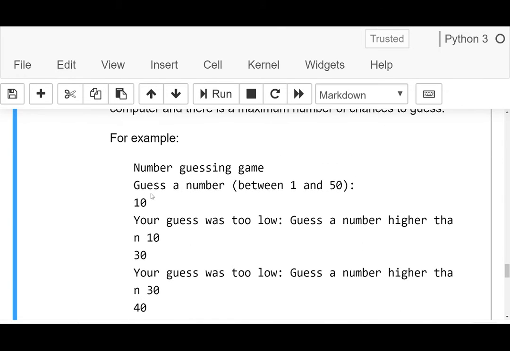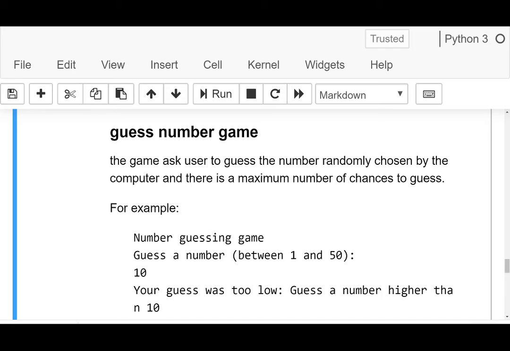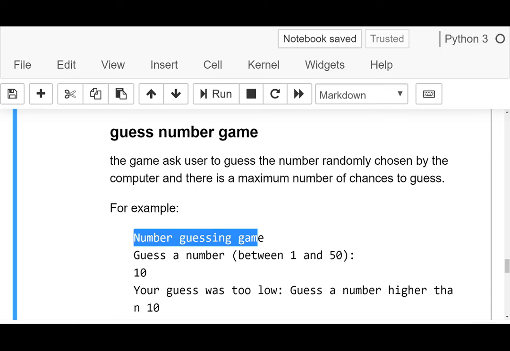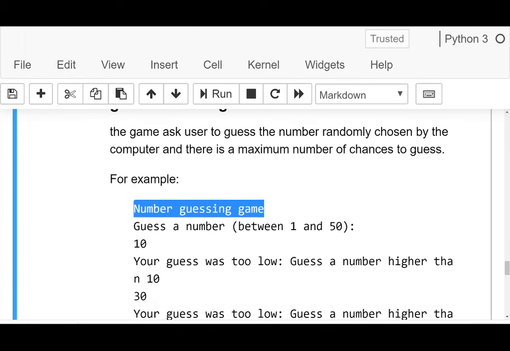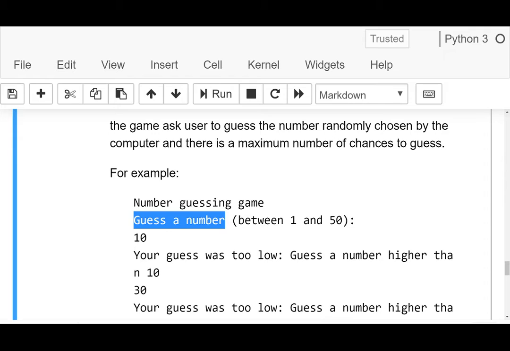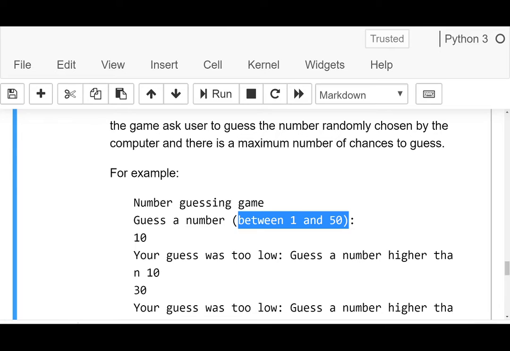For example, when the program runs, the program first prompts the user: the number guess game started. Then it prompts the user to guess a number between 1 and 15.